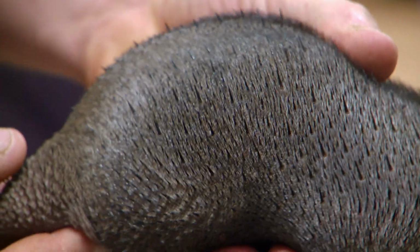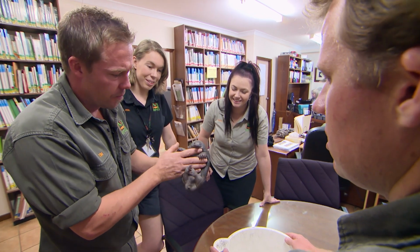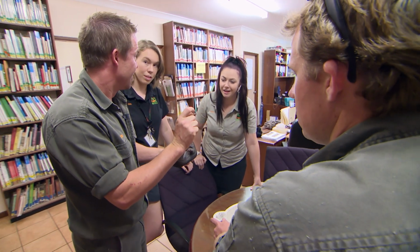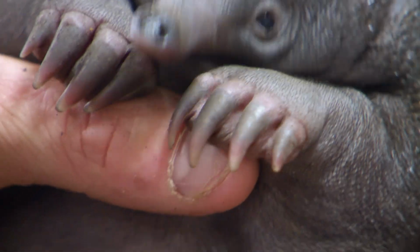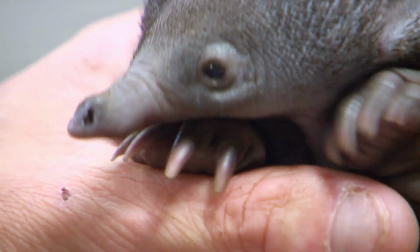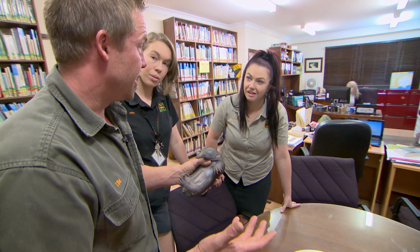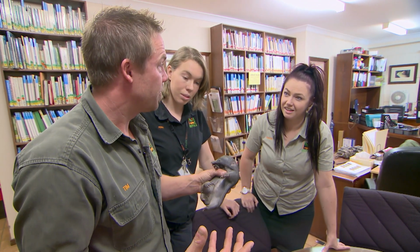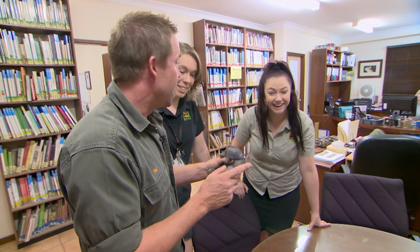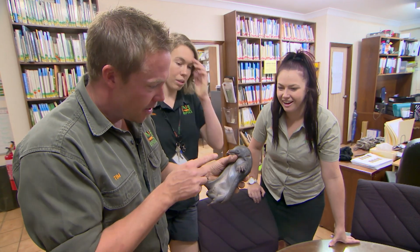What do you want to do? Look, I mean, it needs to be hand-reared. It's about 90 to 100 days old. And remember, this hatches from an egg. Yeah, we're talking monotremes. So Mum lays an egg, incubates the egg, it hatches, small and pink, and now we're looking at something that's a few months old. How does it get its mum's milk then? Well, unbelievably, she has no teat. She has a mammary gland that it pushes its nose against, and the milk comes out like we'd sweat, and it drinks it. And get this, it only eats every 5 to 8 days. Yeah? Oh, wow. Look at the tongue.